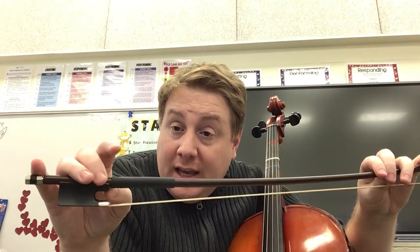Hey cellos! Let's start by working with our right hand and trying to make sure that our bow is as straight as possible. When we play with our right hand, our right thumb is curved and it's right here underneath the stick, right beside the frog in that little corner. It might feel uncomfortable at first — that will happen and that's going to be okay. What's going to be important is that your thumb is curved.